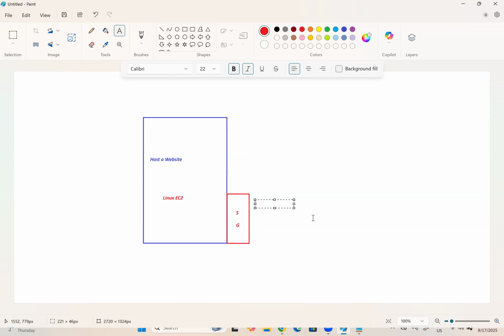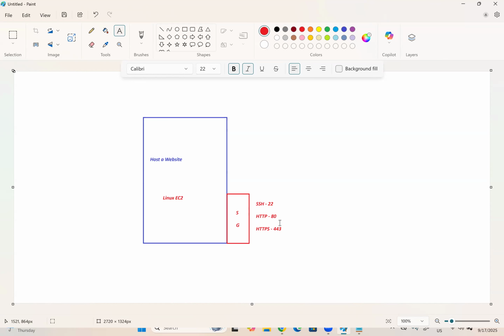First one, to log into the Linux machines, we must allow SSH, which is a 22, right? Then there is a website, and we must allow the users to access the website. What protocols or what port numbers we must allow for website access? Yes, HTTP, which is 80, then HTTPS, which is 443.